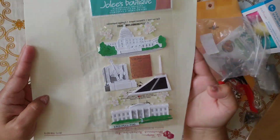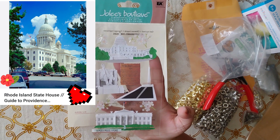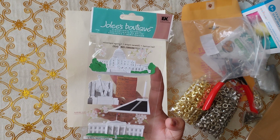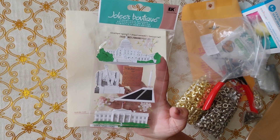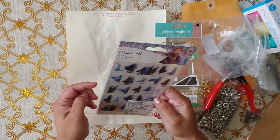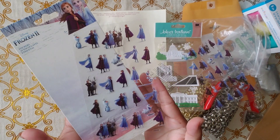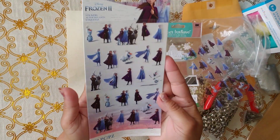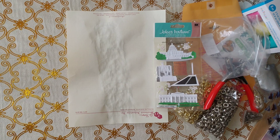I really like these stickers mainly because where I live in Providence there's a white house like this one and it reminds me of that white house we have close to Providence Place Mall. That's why I got it — it was a dollar. And then this one was a dollar too; it has two sheets. Look — two sheets! My favorite. Look how nice — see-through, perfect for a dollar. Good deal!